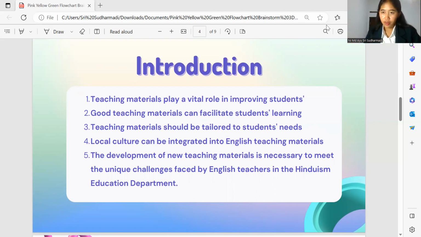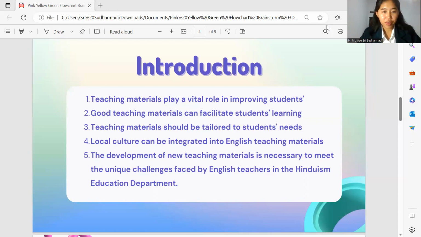This department faces some unique challenges, such as the need for teaching material that provides both English learning material and Hinduism material, because this is a Hinduism department. I will outline the key points from the paragraph and further insight.